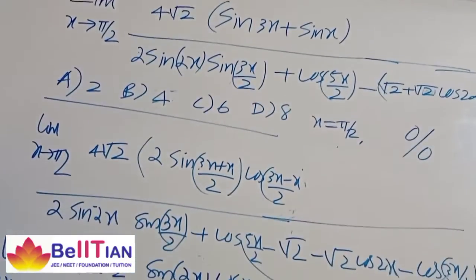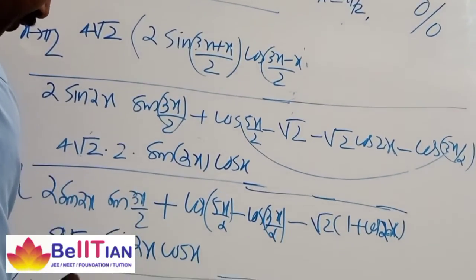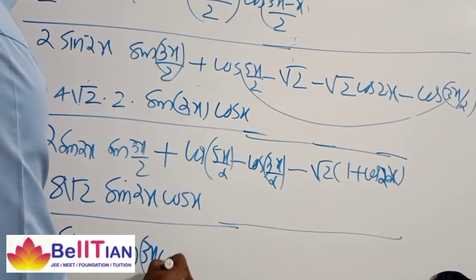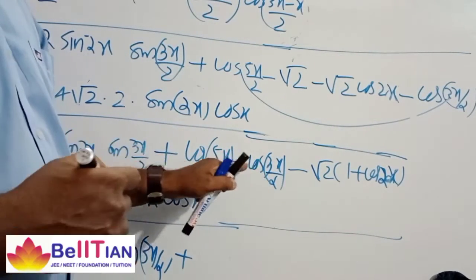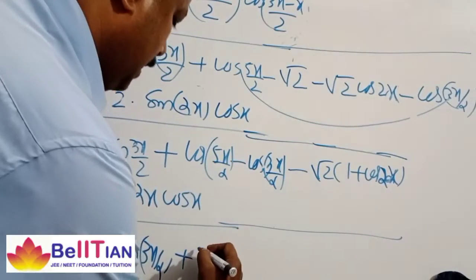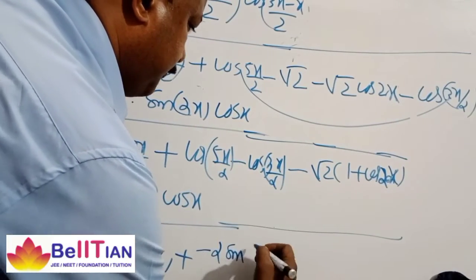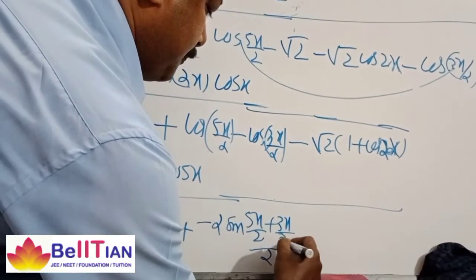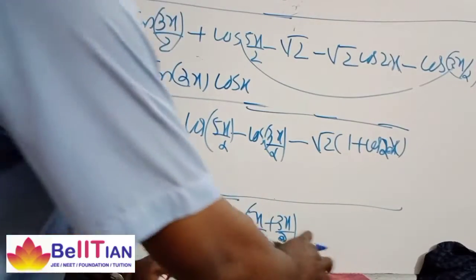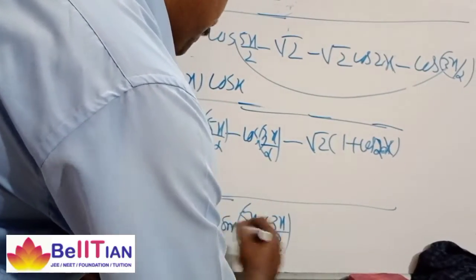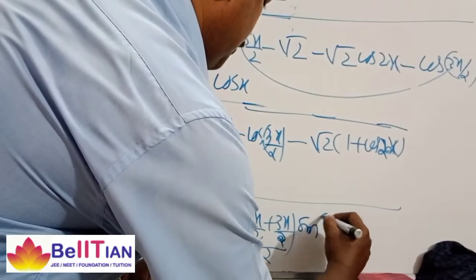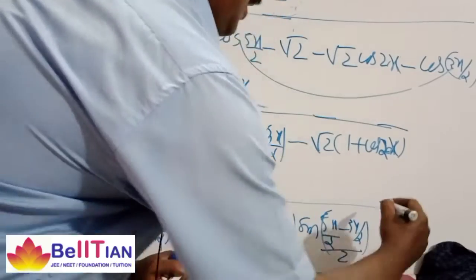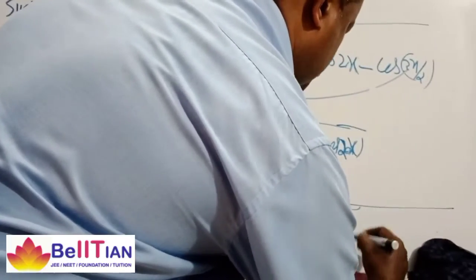Now, 8 root 2 into sine 2x divided by 2 sine 2x, times 2 sine 2x into 3x divided by 2, then plus... See, cos x minus cos y, I have already written here, minus 2 times sine of 5x divided by 2 plus 3x divided by 2, the whole divided by 2. The formula is applied directly, then minus, this is into minus of, then sine 5x divided by 2 minus 3x divided by 2, the whole divided by 2.